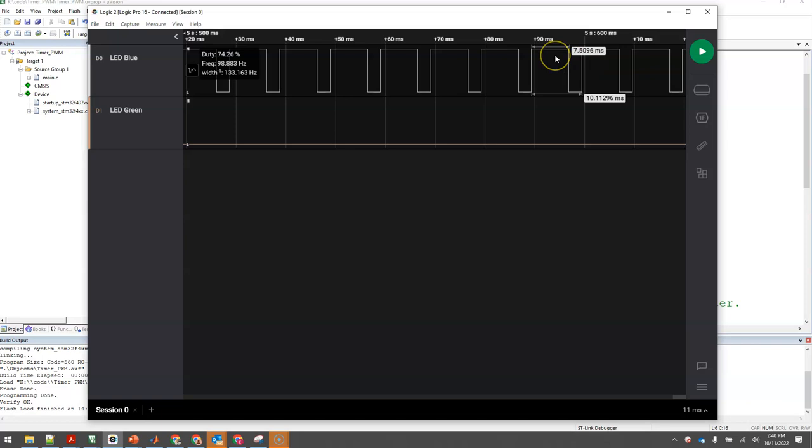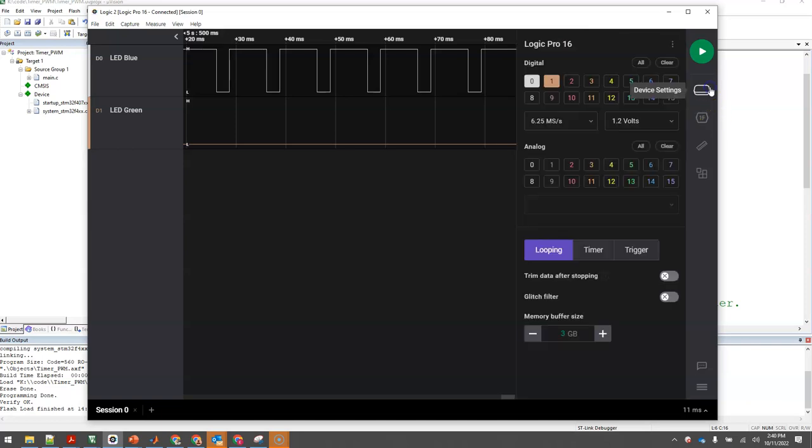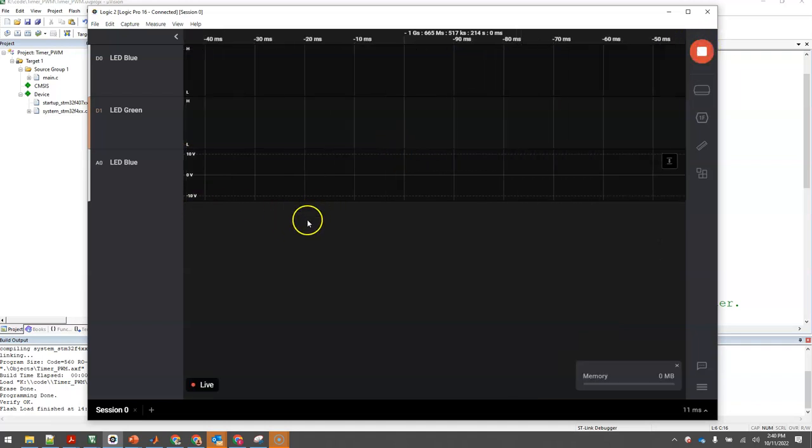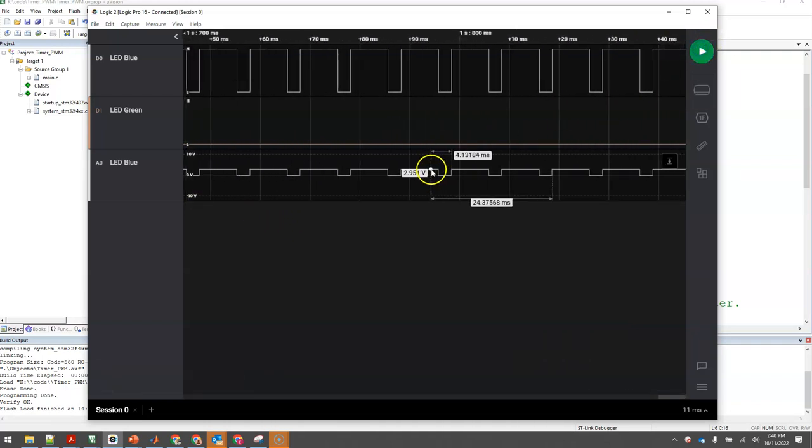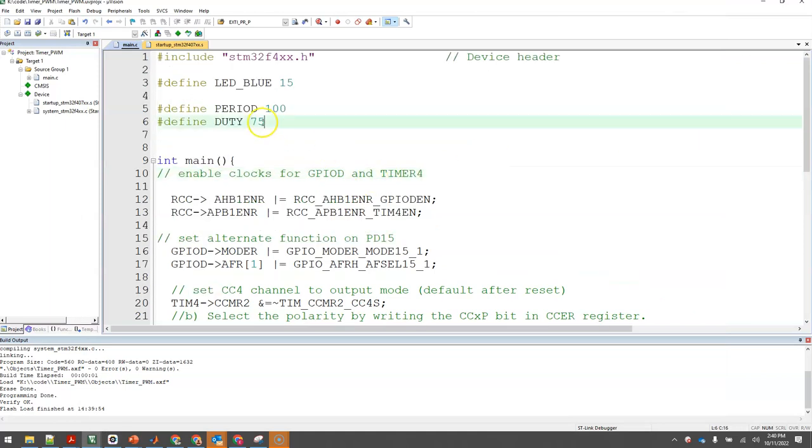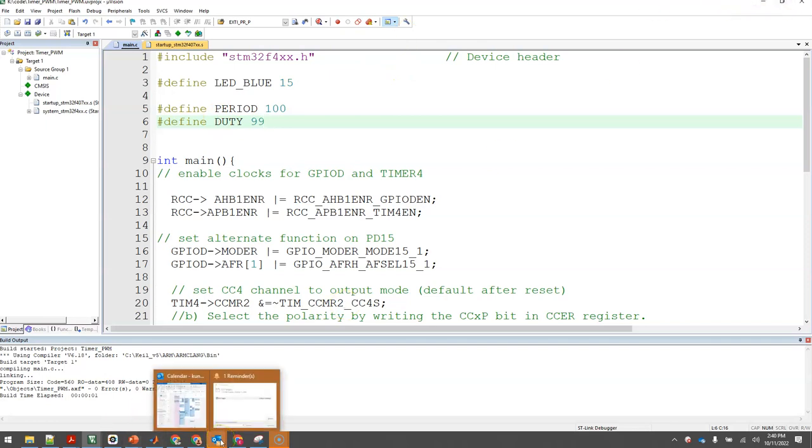Okay, and 75% duty cycle in my analyzer, I also have an analog voltage. So if I run this, it's telling me that I'm seeing 3 volts on that line. Okay, 3 volts. If I have 100% duty cycle, close to 100%, so let me go put this as duty cycle is 99. So this would be close to 100%. So I should see the output to be, let's see, I believe the power on this is 5 volts. So we'll see.